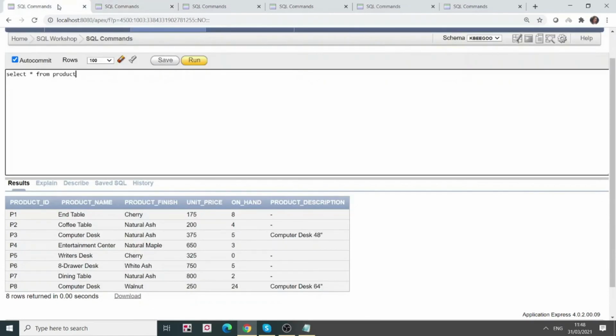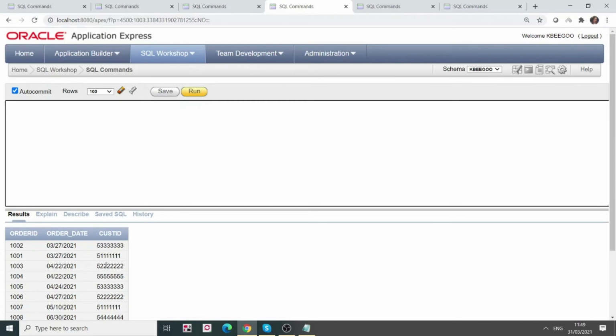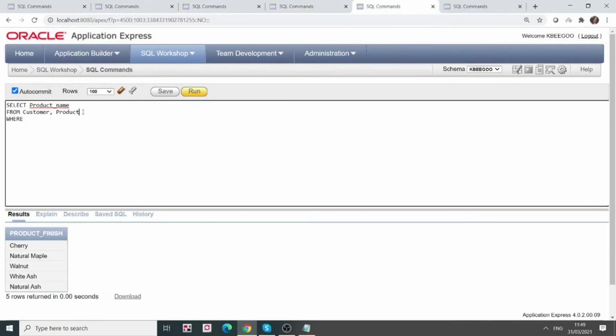Okay, let me explain again. Here I have product name, product ID. Here I need product name. I will get this display. Which customer I have who is contemporary. I know the information contemporary casuals. So I need a customer ID which is in this table to link this table with customer table. So this is table orders. So I know I have to have table orders. Now, to know which order made for a product, this I have order line table. So now I have 4 tables that I have to link.